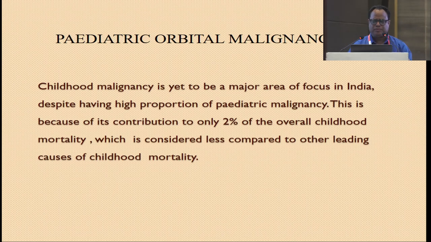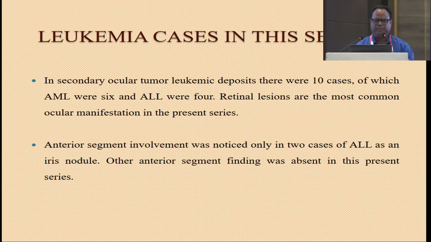Pediatric malignancy contributes 2% of total childhood malignancies. One thing we generally overlook is leukemia. In leukemia, in our country, orbital inflammation with proptosis is one of the common presentations. So in such cases we can look for it. Sometimes the pediatrician treats the patient several times with antibiotics and overlooks it because they are examining a very high number of patients. I found many patients in my career where the leukemia was not detected by the pediatrician but by the ophthalmologist, unfortunately, in our country.